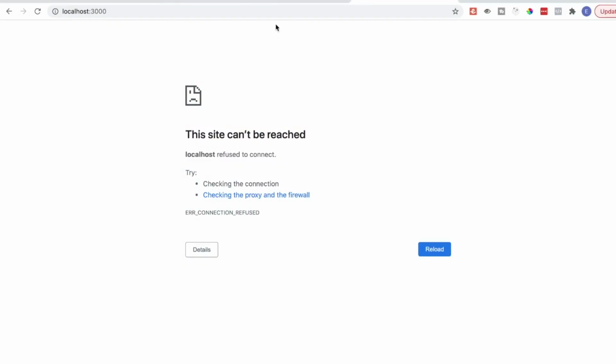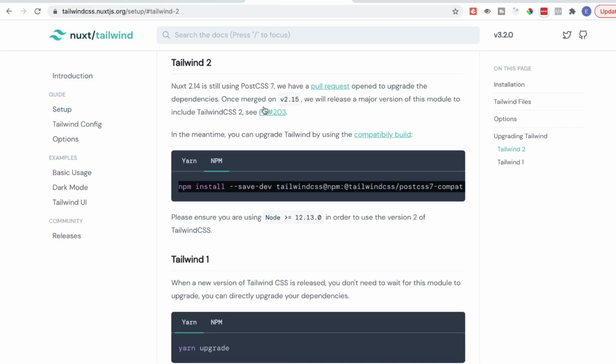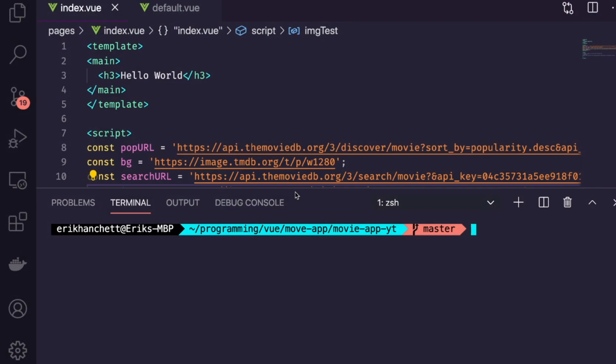And that will go ahead and create your app for you. Now, one thing I realized when I set that up is that, as of this recording, Tailwind 2 isn't included in the setup for Tailwind for Nuxt right now, using the Nuxt Tailwind plugin. So if that's the case, you actually can just copy and paste this npm install, and I'll put this link in the description. This installs PostCSS 7 and the latest version of Tailwind, so that way you can use Tailwind 2 in your Nuxt app. So that's just a quick tip on using that.